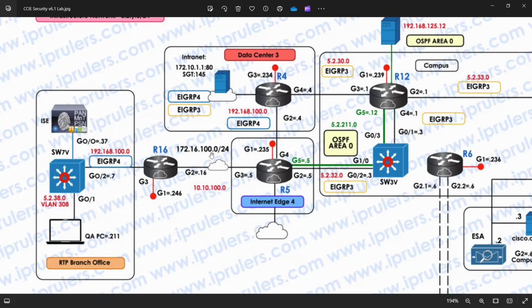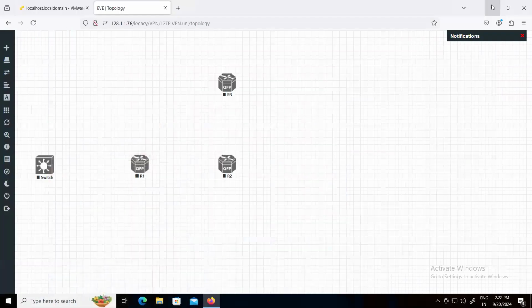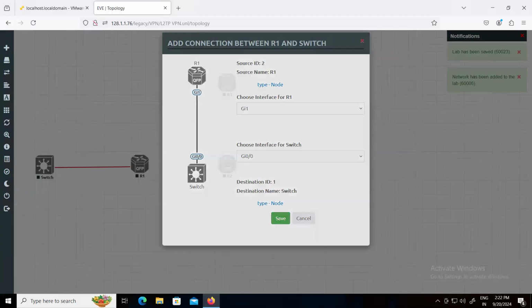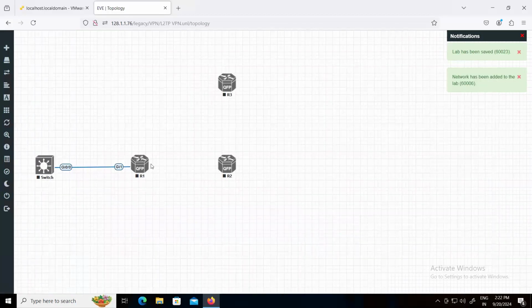Here is the cloud. This is the ISP. No need to configure it, because even the ISP will only provide you end-to-end connectivity. See, I'm using interface G1 on this side, then I'm using G2 on this side.